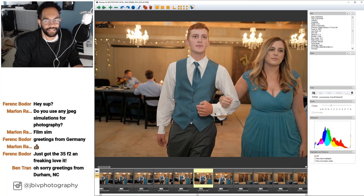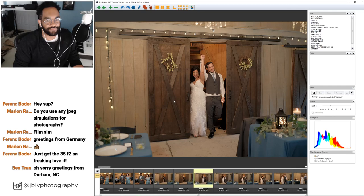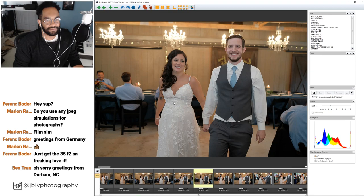So this, again, is like the last wedding. I did the same thing, except here I'm shooting with the 23. So I am standing a little bit further from them. But I usually follow them out, which is why you see the frame get so tight. Because it's not like the 14 where I have mad space, which I should have shot with the 14.